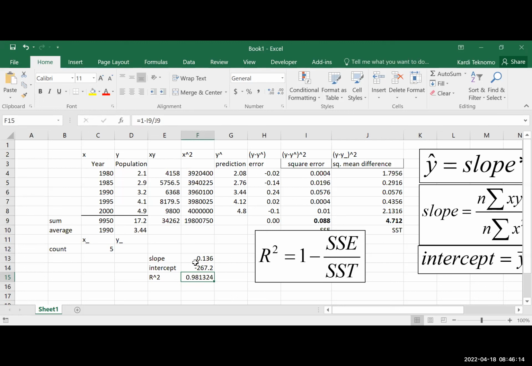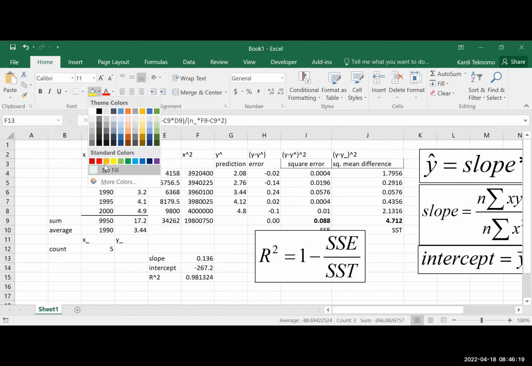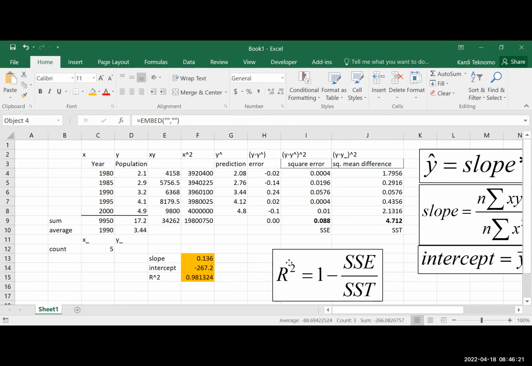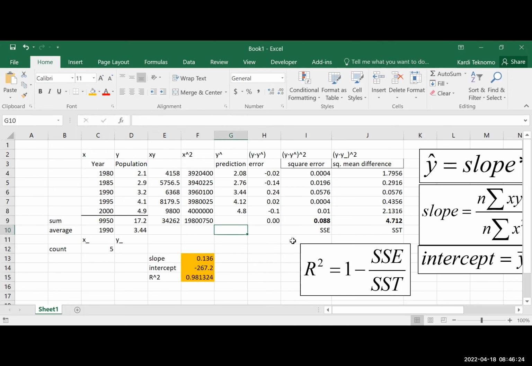So these three are the main result of this regression computation. So I put in this color. Up to here, is there any question? So you can start to practice and make it. After that, you show to me that you did it, and then you can claim that as your recitation.